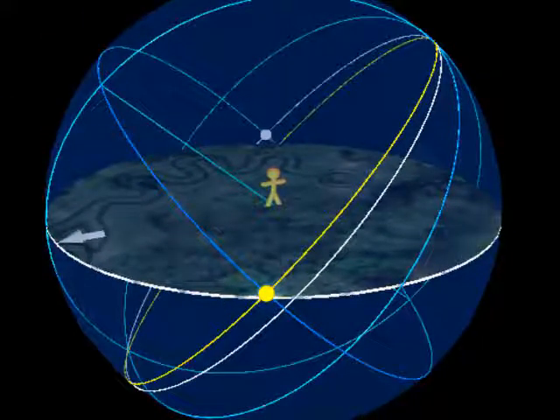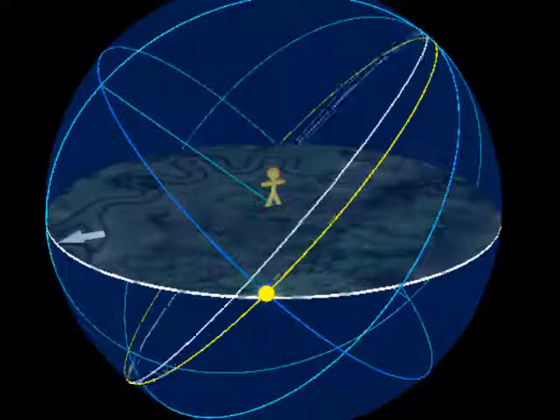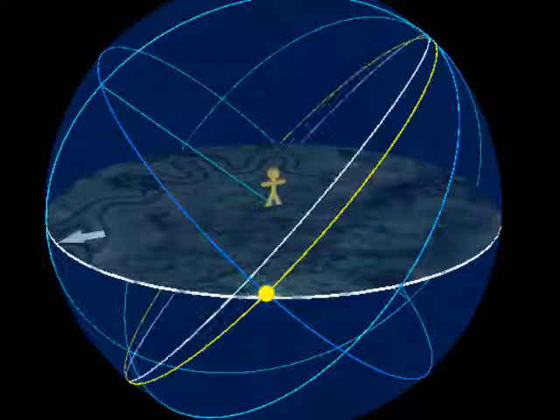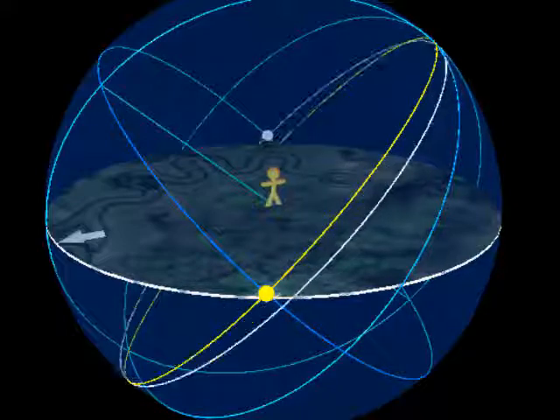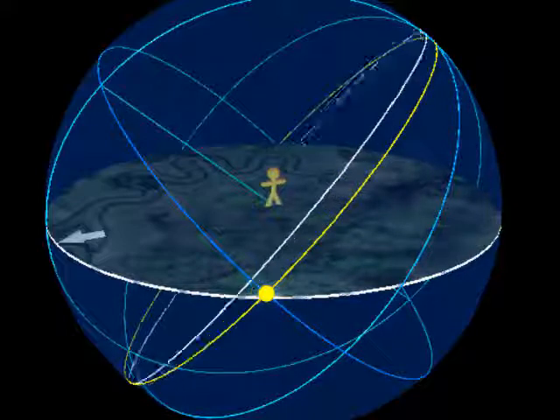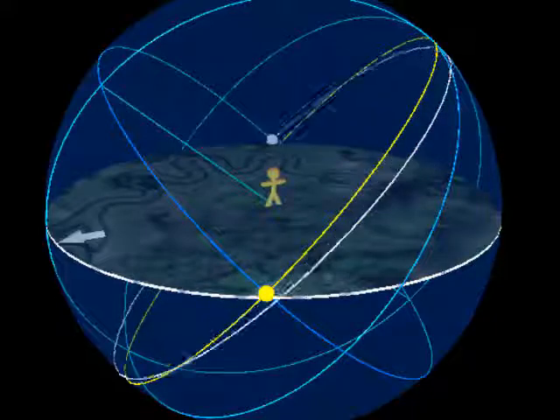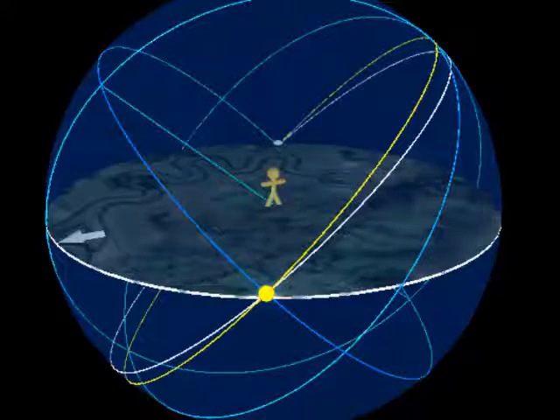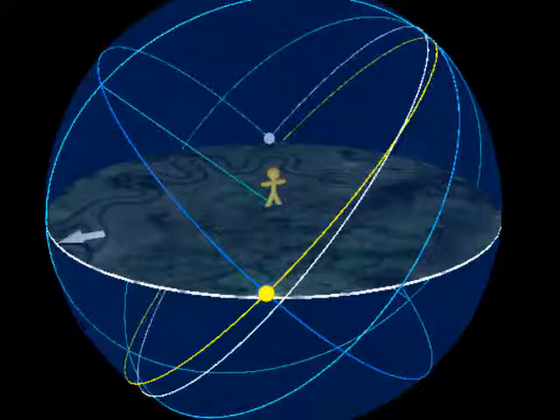So here is 1 year at a time. You can see that the moon's orbit is always tilted roughly 5 degrees from the ecliptic, but which direction the tilt occurs is something that cycles, and it's an 18-year period, roughly 18.6, I believe.